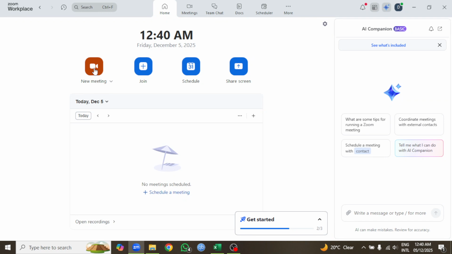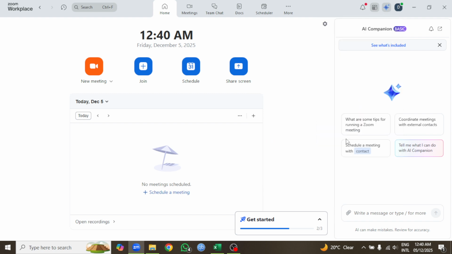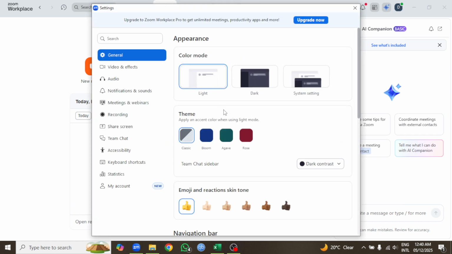First, open the Zoom app on your computer or phone. If you're brand new, sign in with your account so your name and preferences are saved. If you don't have an account yet, you can still look around, but signing in makes things smoother later. From the home screen, you'll see the key options along the top or center. For this walkthrough, we'll focus on starting a meeting so you can learn the basic controls in a safe space.